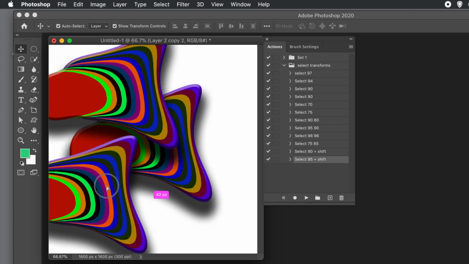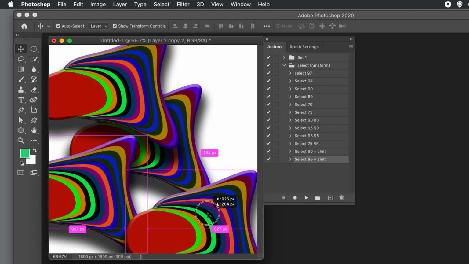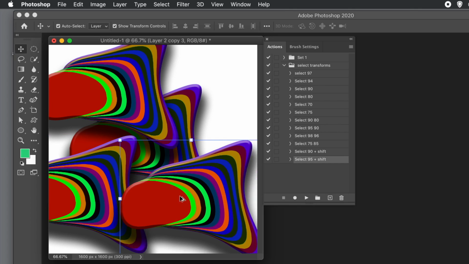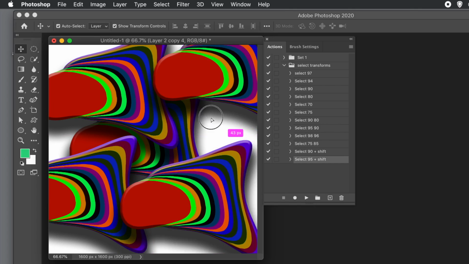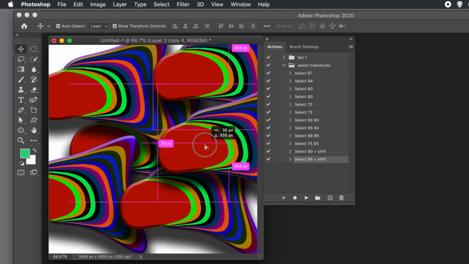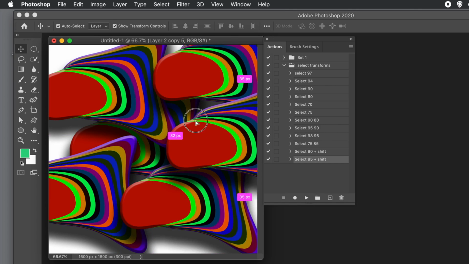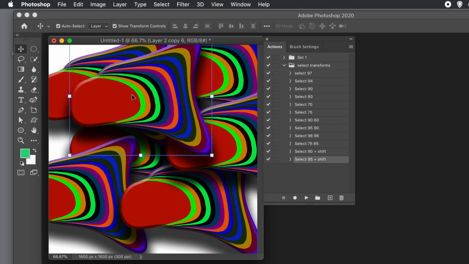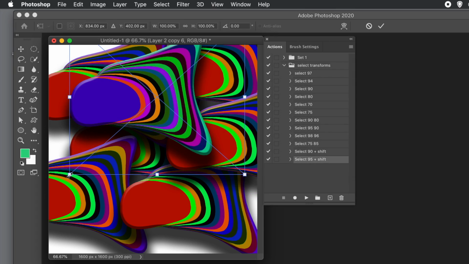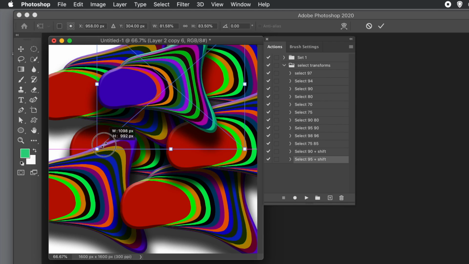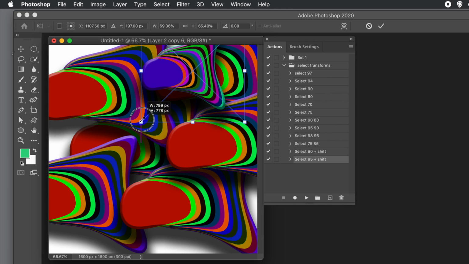And at any point, you can always change the design. That's the great thing about smart objects. The underlying design is not changed, but the smart object itself, you can add additional effects to, and much, much more. And you can, of course, transform that. You can resize it, rotate it. So you can reduce it down a bit.